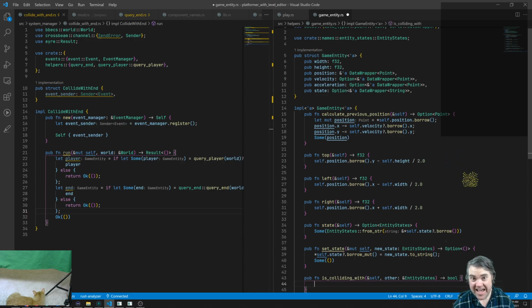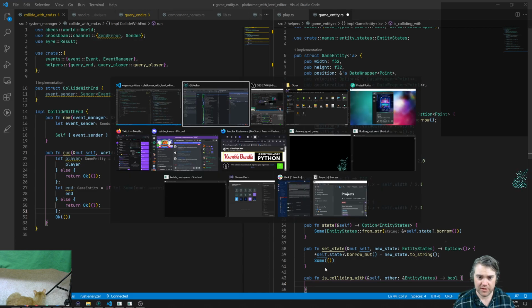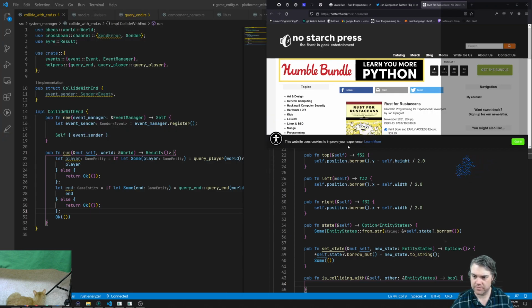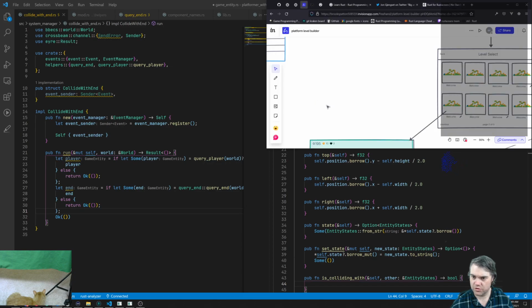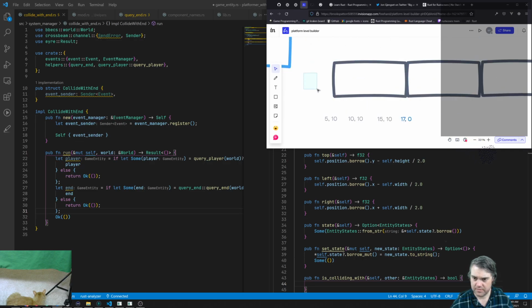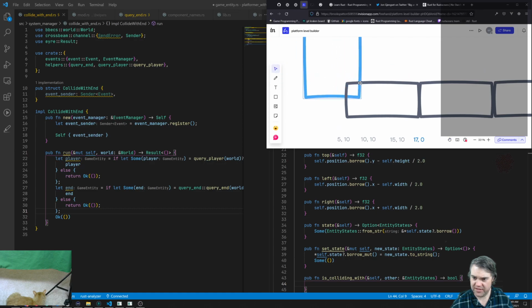So, classic AABB bounding system here. And if we remember, I'm gonna head back to our collision model here. We want this, if this is crossing over, the right hand side of this is to the left of the left hand side of this.